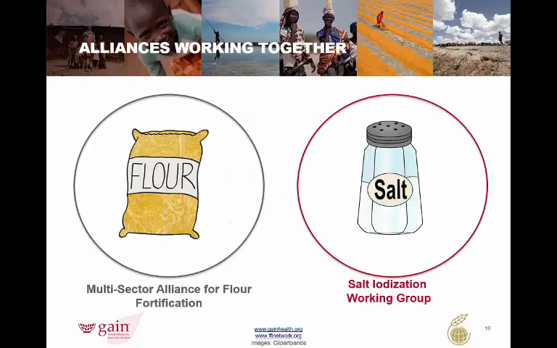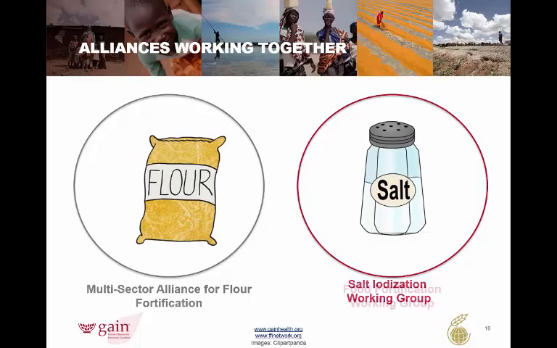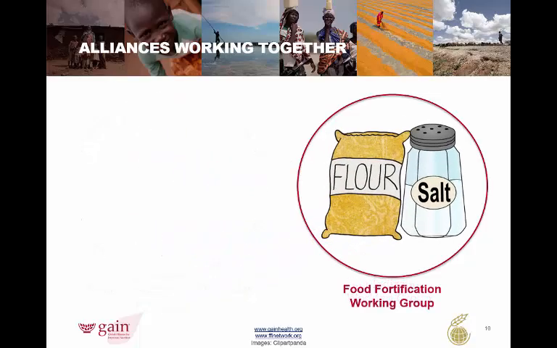The Alliance may be formed specifically for the flour fortification program, or it may be incorporated into a larger health, nutrition, or fortification coalition. For example, if the country already has a salt iodization program and a multi-sector group to oversee that initiative, it may be useful for the Flour Fortification Alliance to join forces with it.